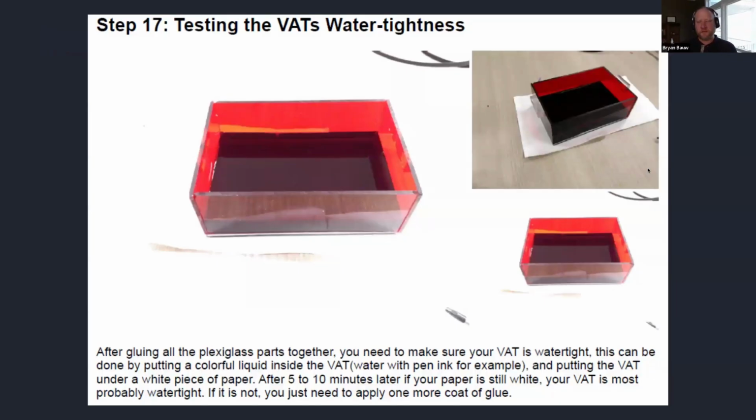Right. Let's go a little bit further then. Yes, so this step needed a lot of help as well. I mean, again, this whole procedure did. Step 17, testing the VAT's water tightness. There's some issues with that title, but they did get a gerund. So this tells me that I need to do something for this step. Don't skip over it because it's going to tell me something I'm supposed to do for this step.